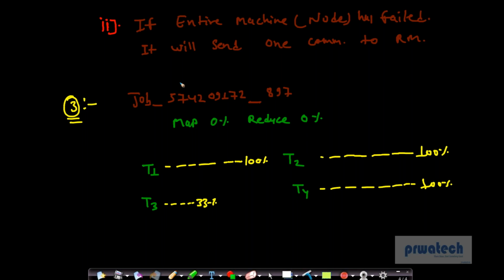Let's say I had submitted this job on 21st April, the day before yesterday, and I was using my monitoring tool. I have mostly used TWS, Tivoli Workstation. It's an IBM product.